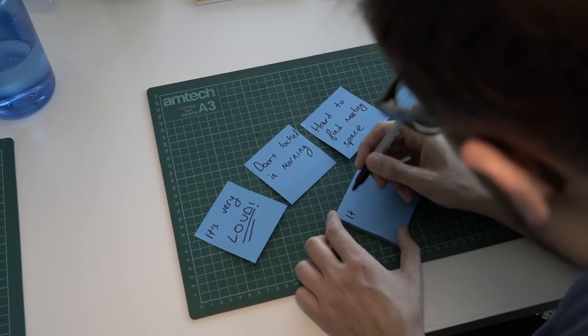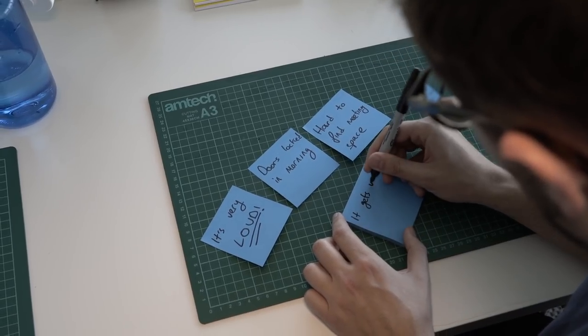Yeah, so in this type of challenge where we're talking about an office environment, some of the challenges that are coming up are, it gets quite noisy in the office. It's because I work here. Because we have this really loud CEO that just comes in and just runs around screaming. Talking about my hair all the time.